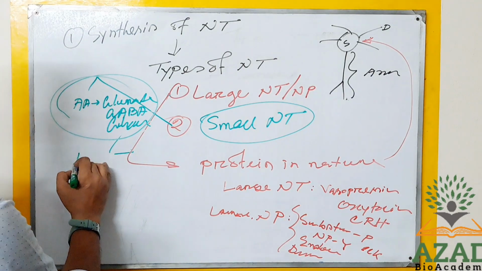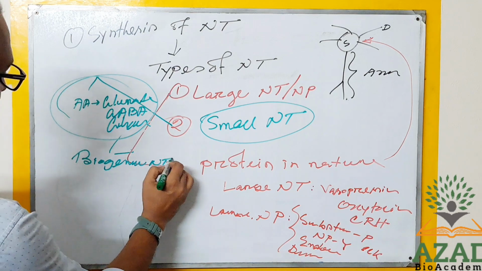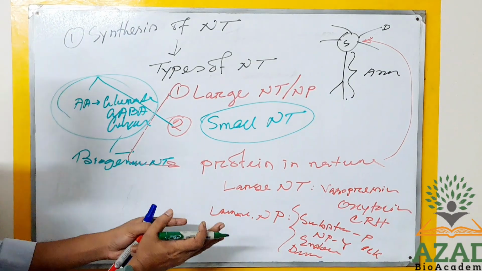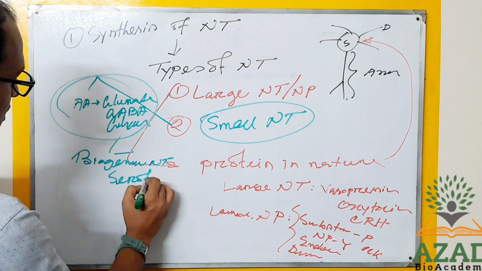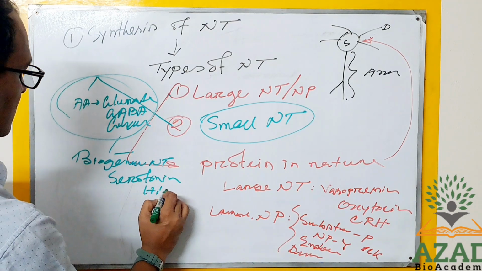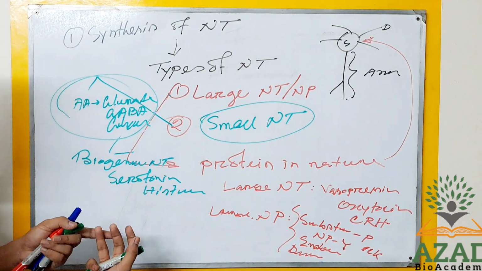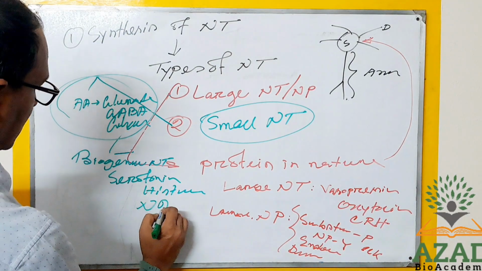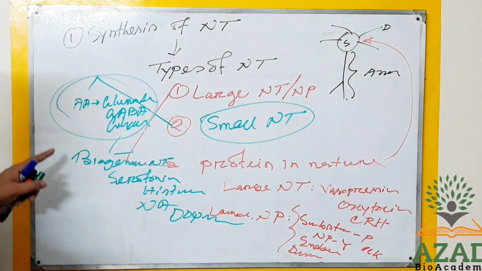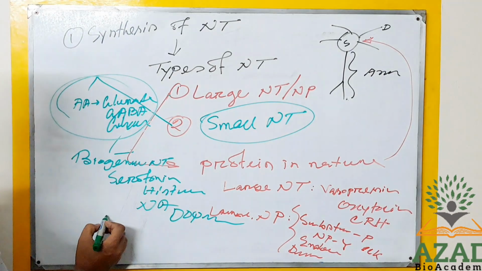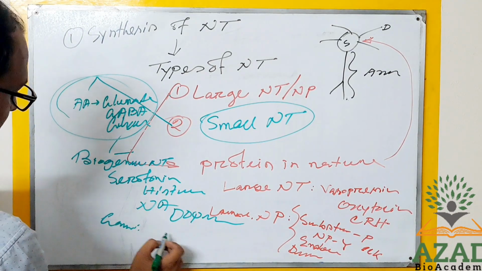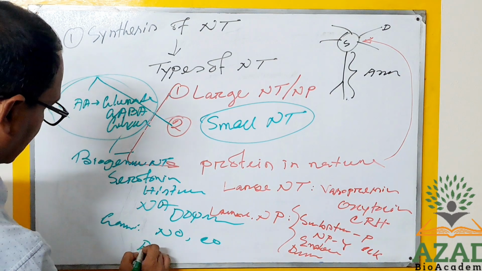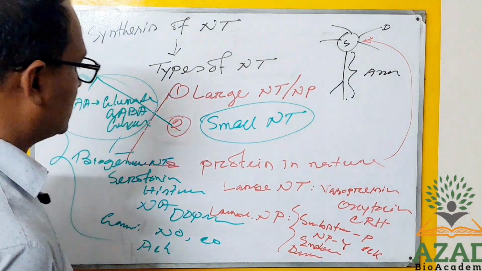And second one is biogenic neurotransmitter, is small. So this is just one step or two step down amino acid to neurotransmitter. Like you can think about serotonin, you can think histamine. Okay, and some multiple events conversion of amino acid to the neurotransmitter, like you can say noradrenaline, you can say dopamine, like that. And so these are the biogenic. And also some small neurotransmitter are gases, like nitric oxide, carbon monoxide, like that. Some neurotransmitter itself is a class, like acetylcholine. Okay, so these are the small size neurotransmitter.